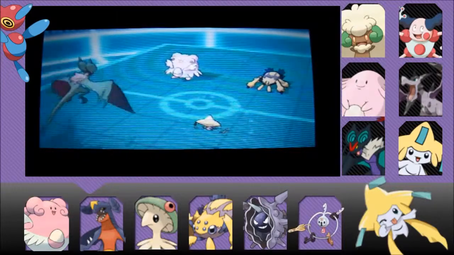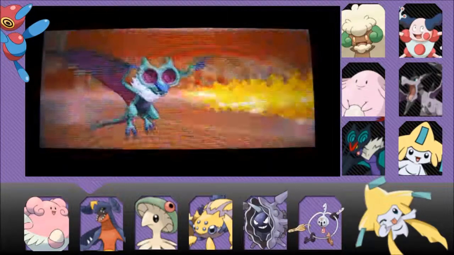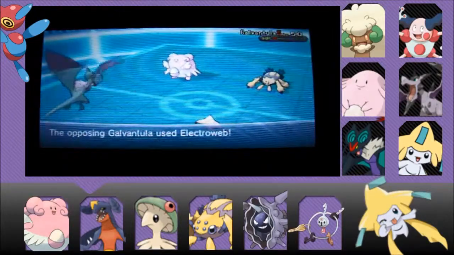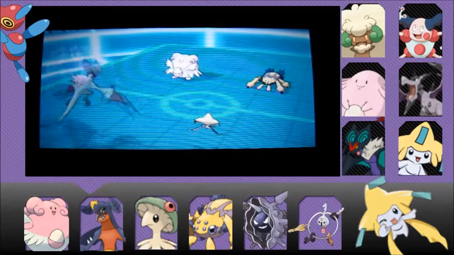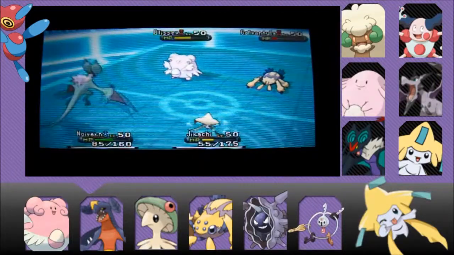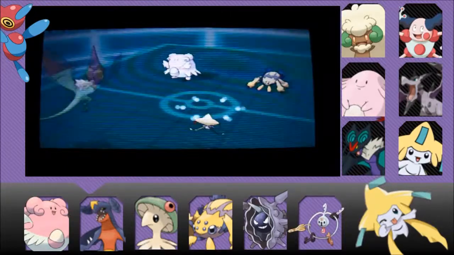I go for the wish just to get my wish, go for the protect to get my lefties up, and I'm pretty sure I used wish here. That flamethrower wasn't enough to take out the Gavantula, which really sucked, as he went for another Electro Web, which did a pretty big chunk of HP off of my Noivern. But my Noivern is Assault Vested, last time I checked.